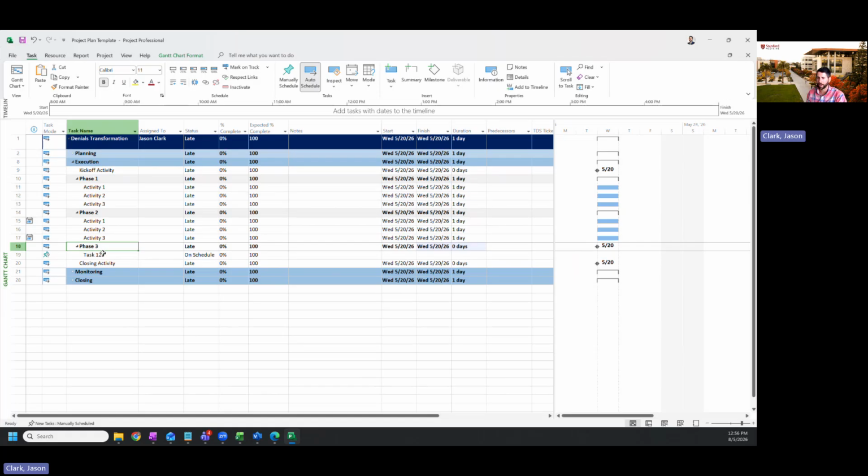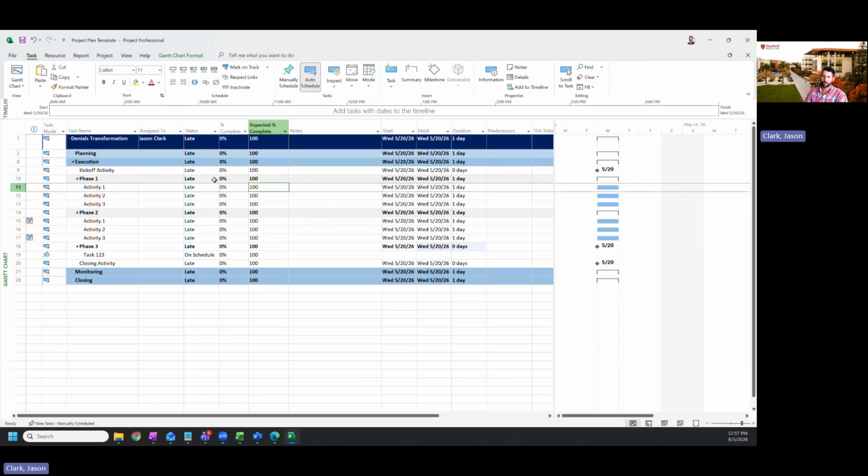Otherwise, in terms of editing the values here, it's pretty straightforward. You can retitle these activities with the task names that you're actually inputting, provide it with a start and finish date. And then once you do that, it's going to update this expected completion percentage. So as you can see, I've got 5/20 to 5/20, so just one day on each of these. And 5/20/2026 is in the past, so that's why it's going to say 100%. Once you have your date set up, then this is going to accurately track based off of today's date, how much we should have complete.